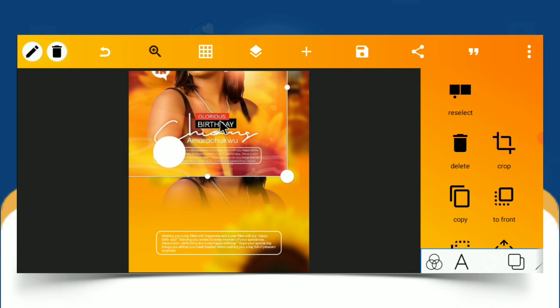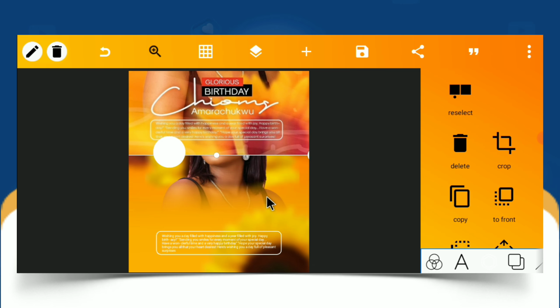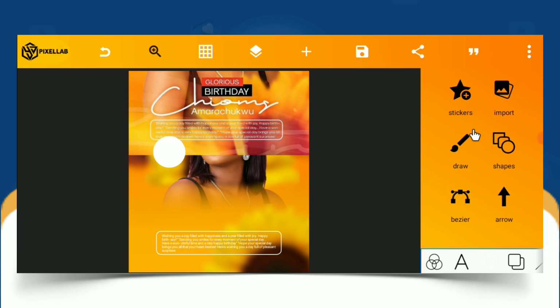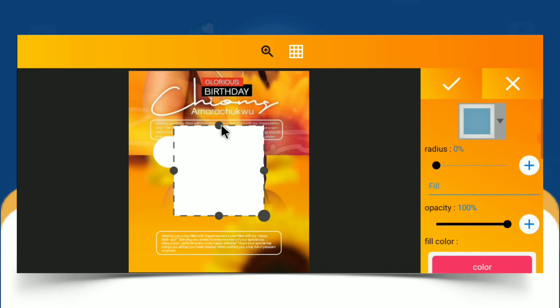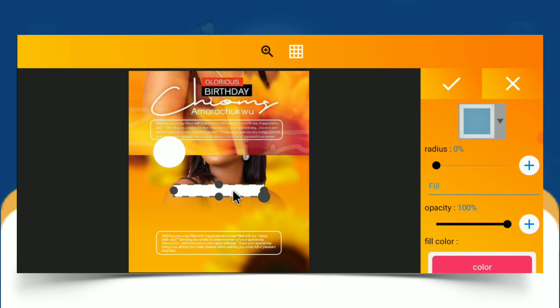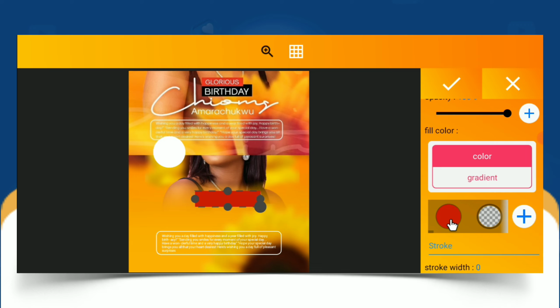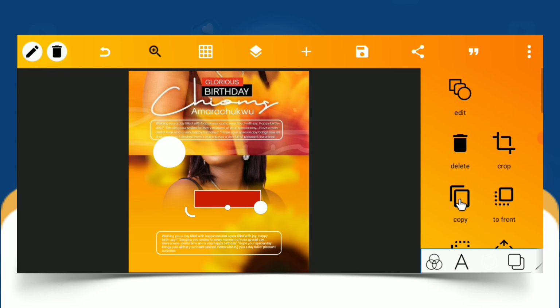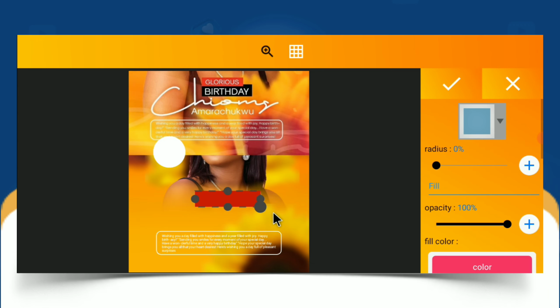Okay, now for this shape, let me first of all add the shape. So I'll go to my shape. I'll give it a red color. This is where we actually write our glorious, so I'll give it a red color. So I'll go to my color, red, then I'll make a duplicate of that shape like that. I'll go to my edit, I'll bring it downwards.